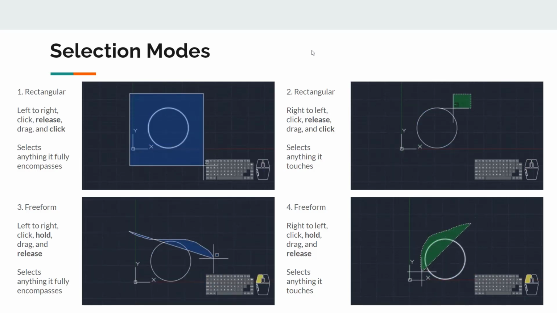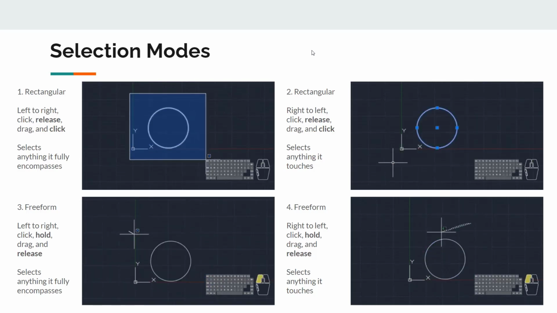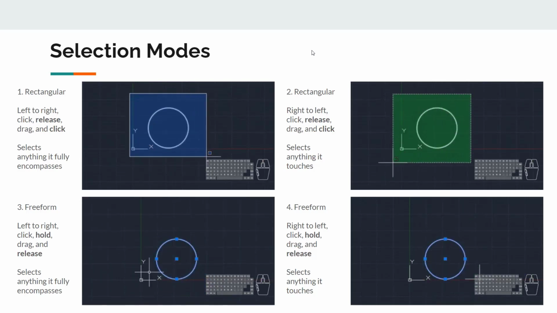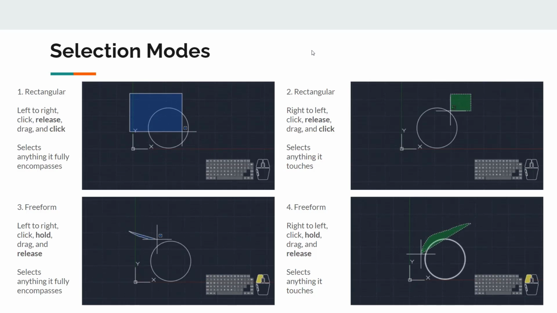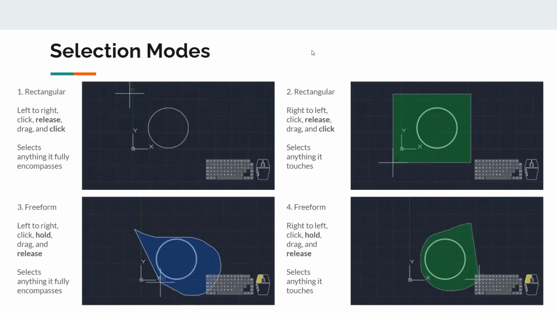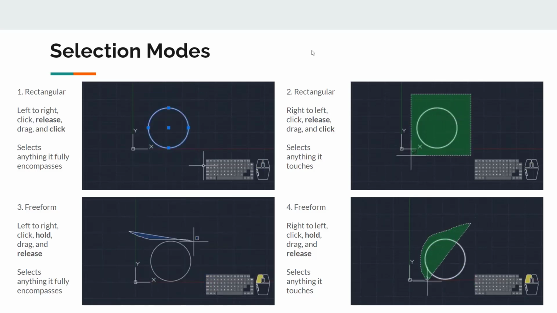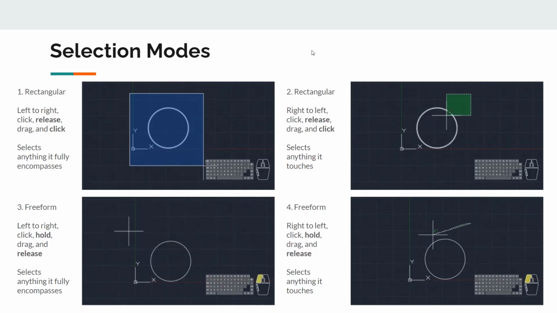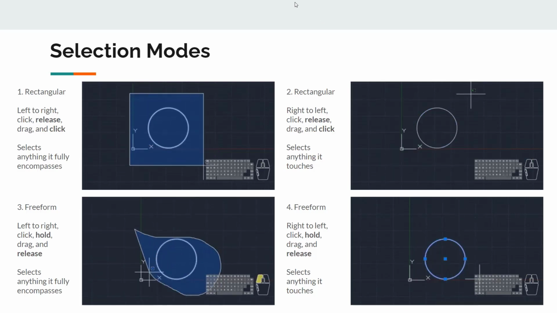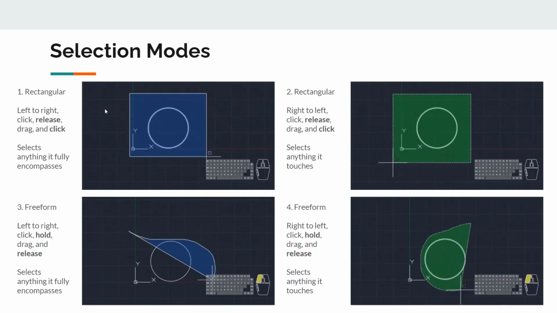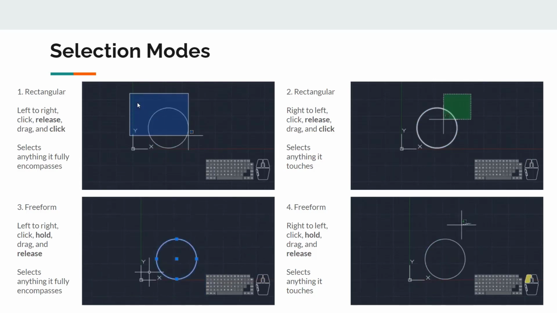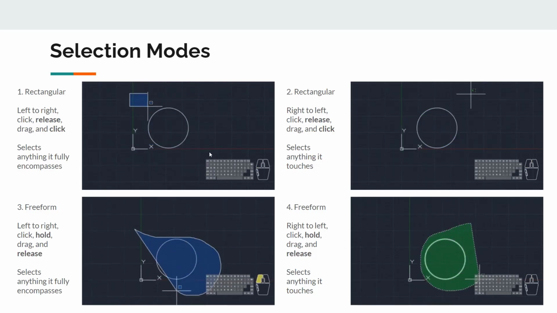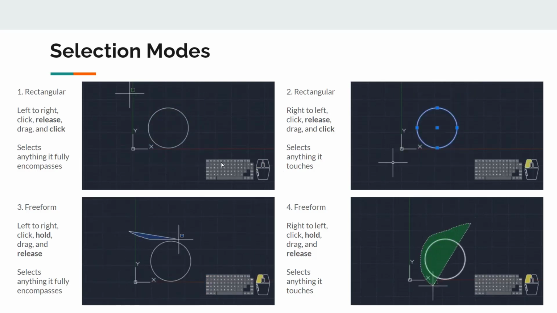All right, so if you look at these 4 GIFs that I've made, these are going to really help you out as I'm trying to explain this. As you look at these GIFs, pay close attention to the mouse icon in the bottom right and take a look at what it's doing. Also watch the cursor closely and the direction it's moving. First of all, we have rectangular selection modes. These are done by clicking on one side of the object and then releasing the mouse button, dragging the mouse to the opposite side of the object, and then clicking again to confirm the selection.